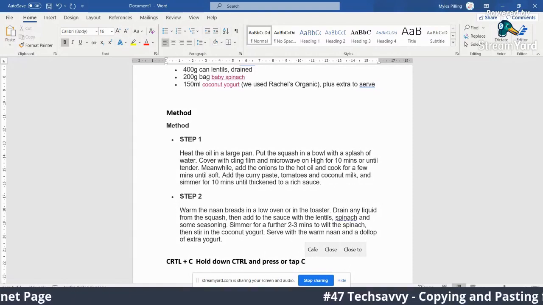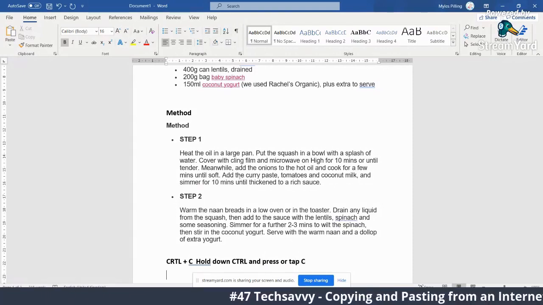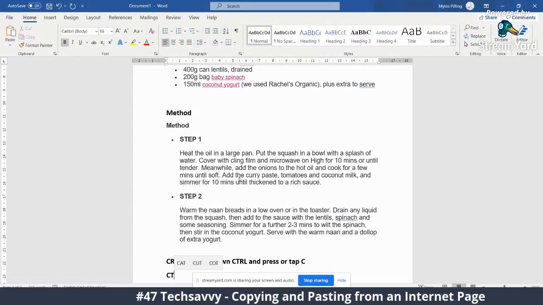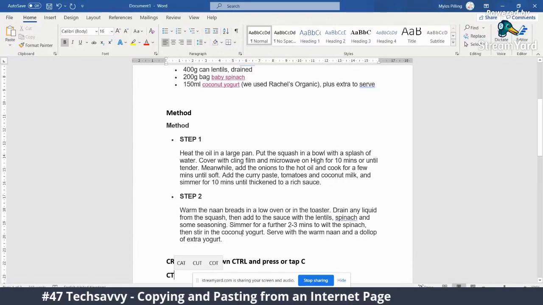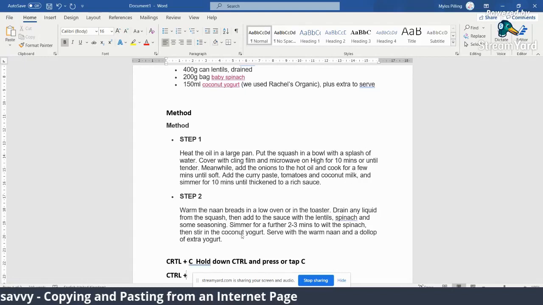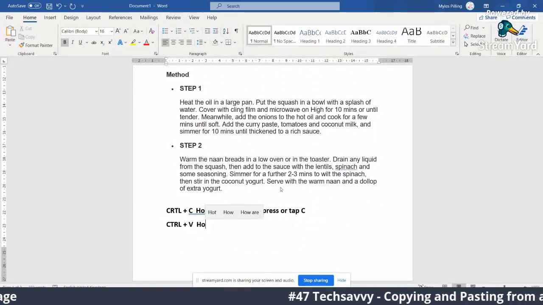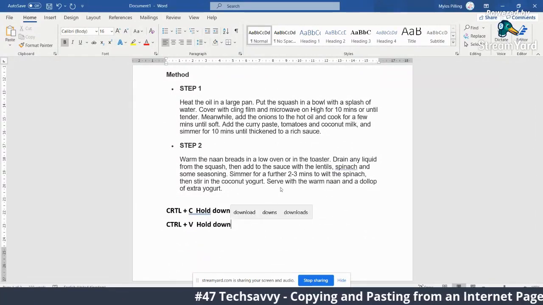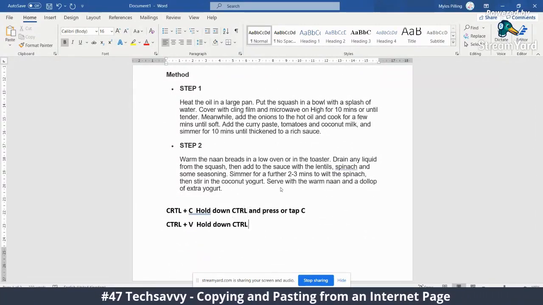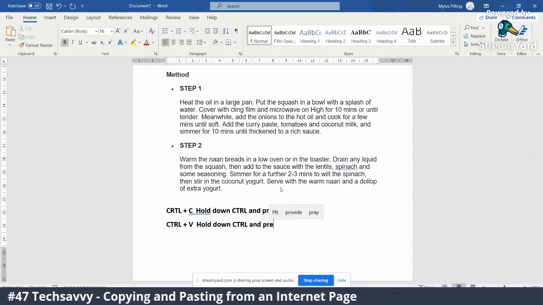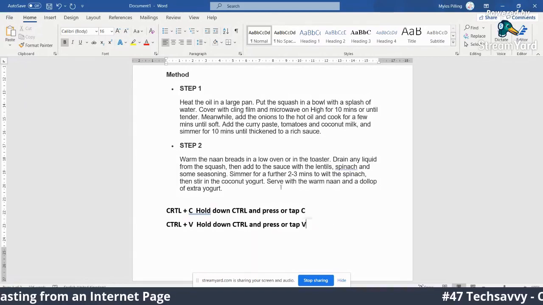Okay, so that's how the method works. That copies it. And CTRL key plus V enables you to hold down the CTRL key and press or tap the V key.